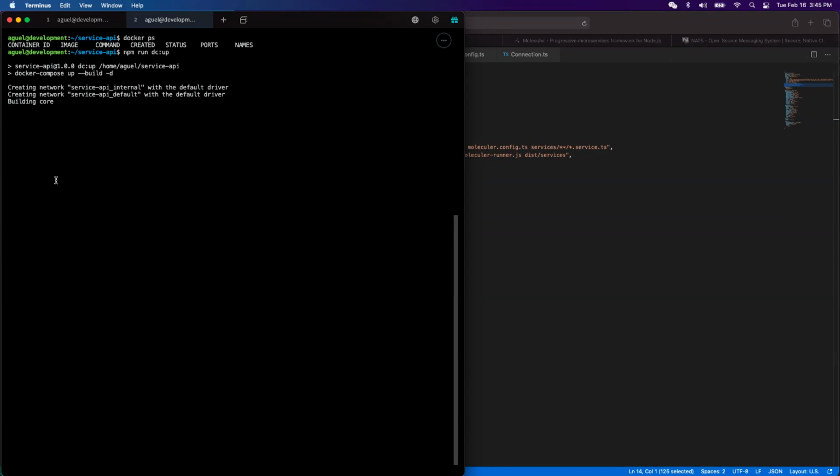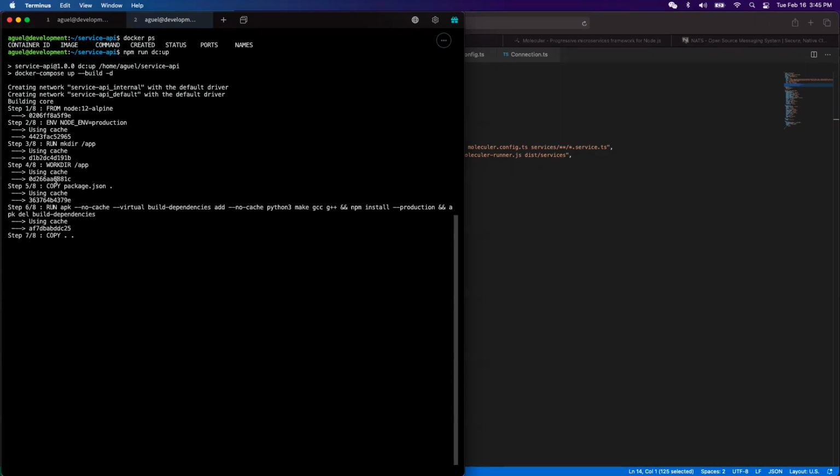And then this particular network will be exposed to the Docker Kubernetes cluster later on, but that is when you define your Kubernetes cluster. Okay, so it will compile your source code and create the Docker image.